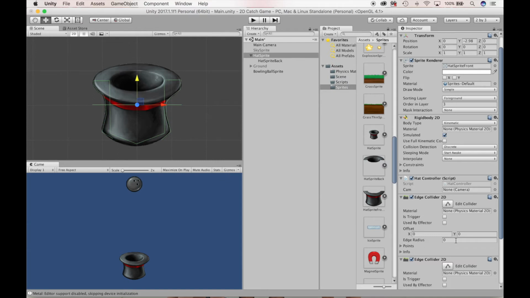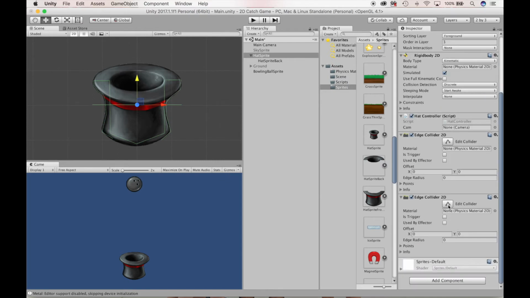And what I want to do is edit this edge collider. So if I click over here where it says edit, you see what the lines look like. So we're going to take this dot and move it over here. Take this guy over here and move it over here. And so the idea is when the ball lands inside and touches this guy, that's when we're going to destroy it. So maybe I'll put it just a little bit higher. Maybe something like that. You're just eyeballing it so that when the ball makes contact with this line right here, it's going to destroy it.